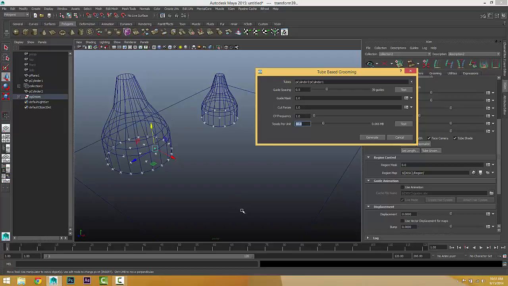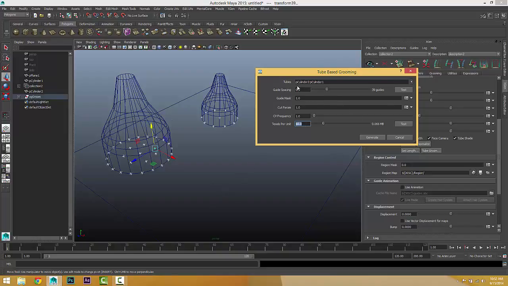Also, we have the texture cell per unit. We have it changed to a ptex file. So this specifies the file size and the resolution of that texture. I think by default 10 is okay.